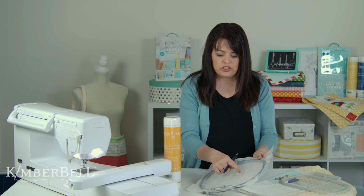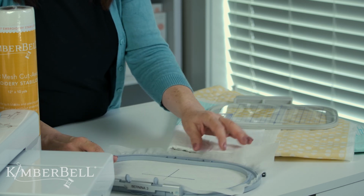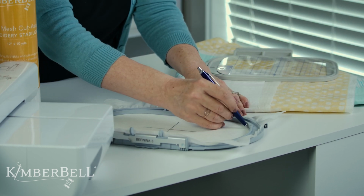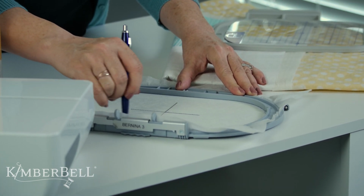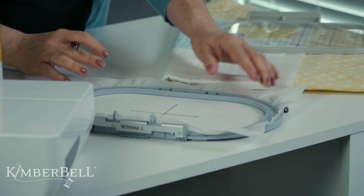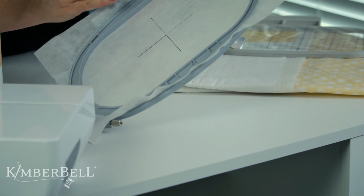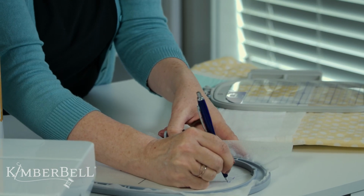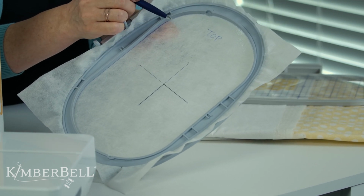Once you've hooped the stabilizer and stitched out your crosshairs, now I just want you to take a regular writing pen. It doesn't have to be any special marker or anything. And you're going to draw an outline of just the inside of your hoop. Go around any notches that are there, just the inside. In fact, I also want to write the word top. So I'm going to find where the top of my hoop is, and I'm going to write the word top, and therefore I know that's the top of my hoop.